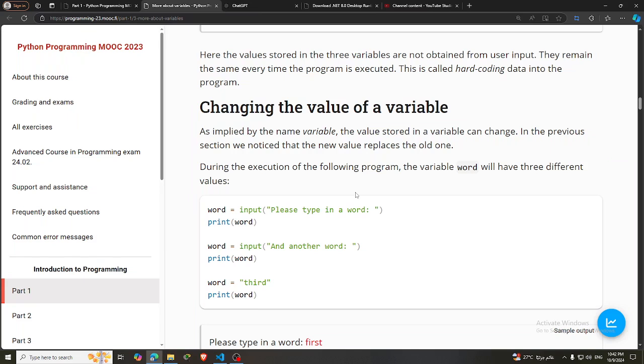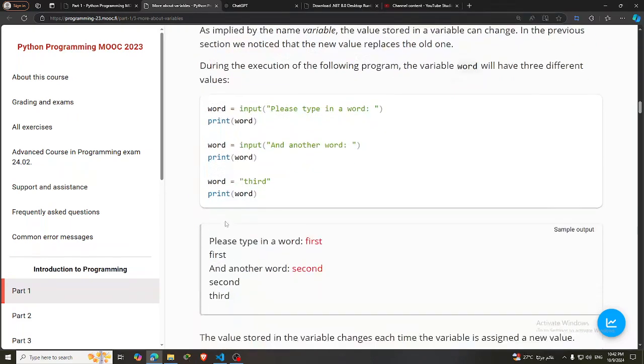So the new value will overwrite the previous one. So we are expecting to see "and another one" in the output, and finally we will see another output, which is third, since it overwrote the second and first values.